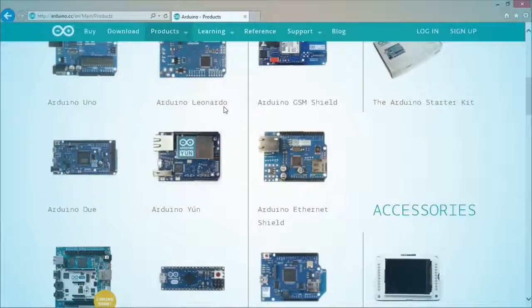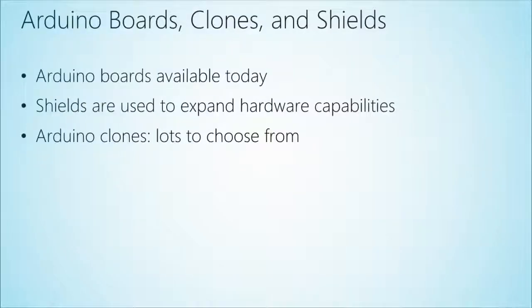Right. Very good. Let's switch back to the slide deck here. Okay, so we've talked about boards. There's clones available, so you can get clones. Paul, you were asking about price. You can get some clones that are even cheaper. You can get clones maybe even down to $15. So look around for those if you want.